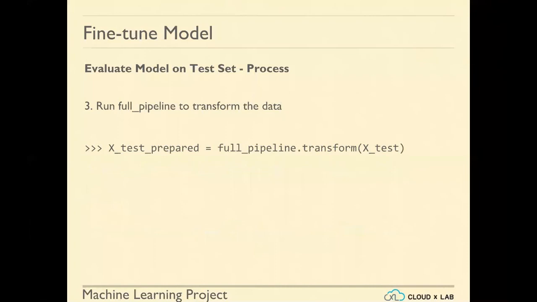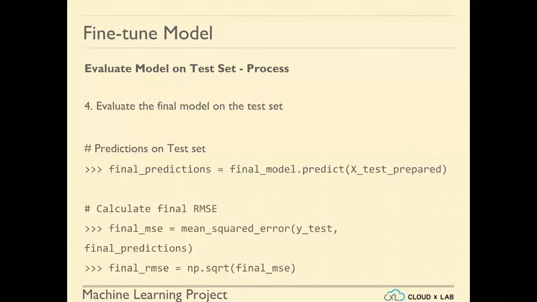So our training data, this is the pipeline using which we did that. Now you understand the value of pipeline because we have used it multiple times, and here we are using the same pipeline for the test as well. Once that is done, we do the prediction. We say predict on the test prepared and report the RMSE.